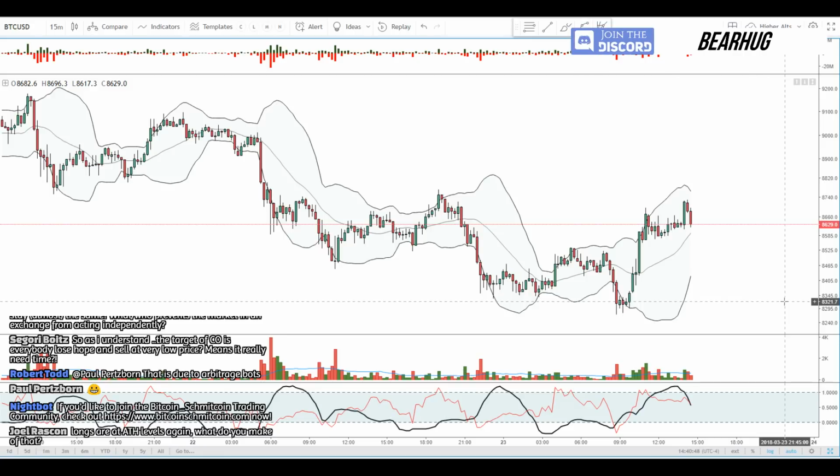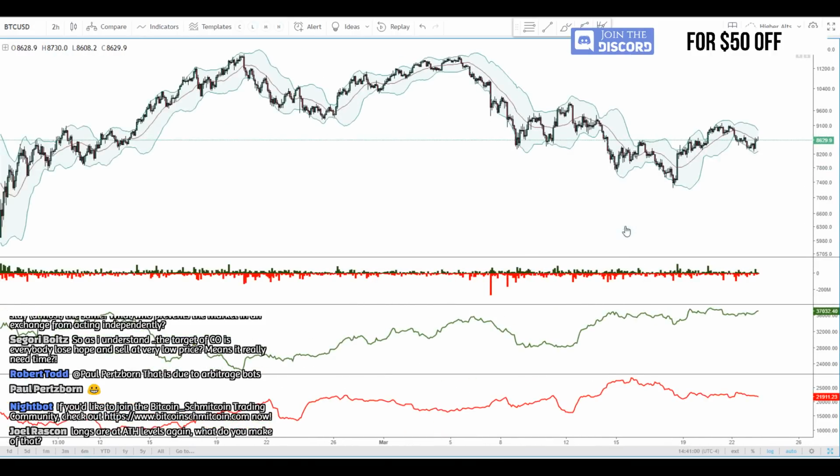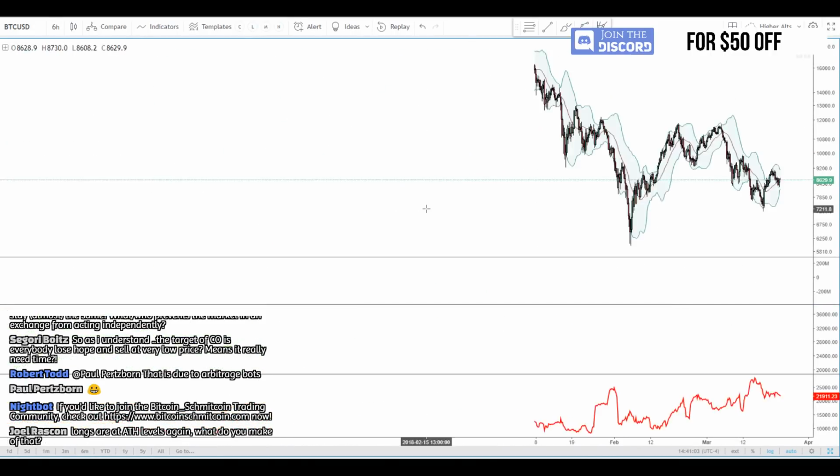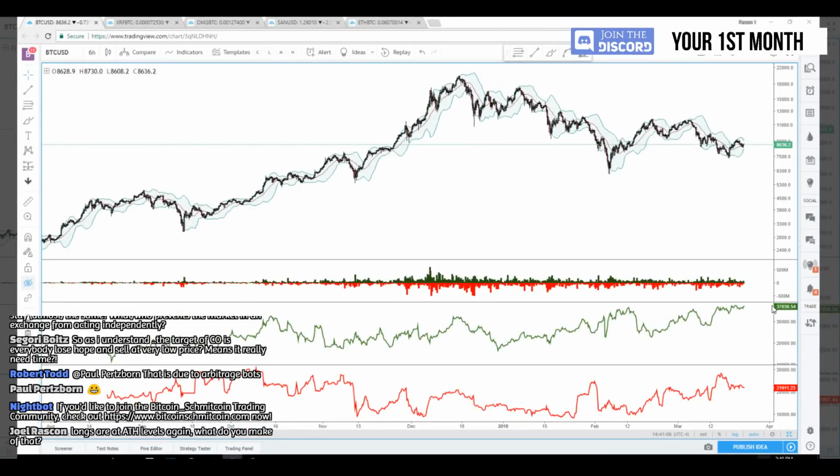Longs are at, okay, so this is interesting. Longs are at all-time high levels again. What do you make of that? So the question is about longs. And I have the longs right here. They're at all-time high levels. So what he means is this. If we look at the trend of the market, you see here that we're obviously here, but the longs are at a super high level, all-time high level. In fact, it's higher than it was at any point. It's really high.